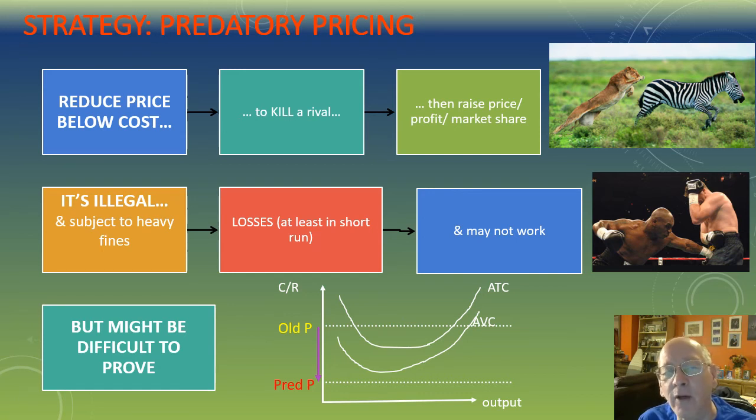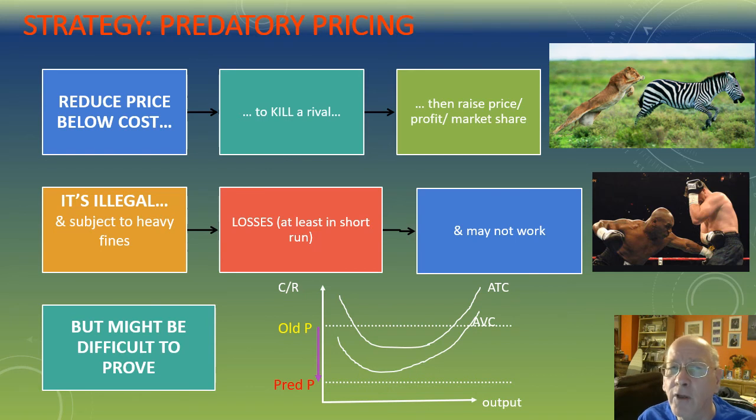The same 10% of revenue figure that we use for collusion is also used here. You will make losses because you are selling below your cost, and of course it might not work. On the other hand, it might be quite difficult for the authorities to prove, because though we can draw a lovely little diagram, it's a dead easy diagram. Look at that, just on my left hand side. Easy to draw, just drawing a price line below the average variable cost. In reality, where costs are allocated might be difficult to prove.